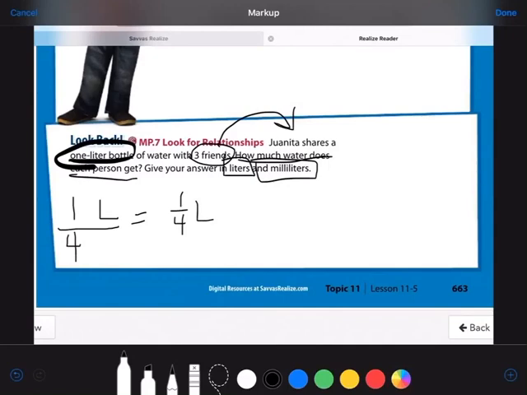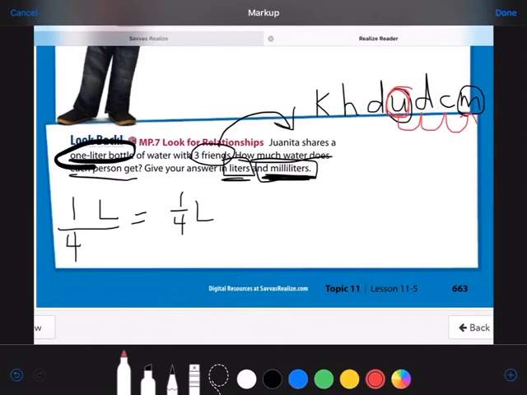That one's easy enough. But then they want us to give our answer in milliliters. I can't just take 1 liter and divide it up for 4 and get milliliters. I have to convert my liters first. So remember, King Henry died usually drinking chocolate milk. Here are our units. There's our liters, and there's our milliliters. And they say they want us to go from liters to milliliters. So I go to my units up here and I'm going to jump 1, 2, 3 jumps to the right. So when I write down my 1 liter, I go 1, 2, 3 jumps with my decimal to the right. That means it's going to be 1,000 milliliters.